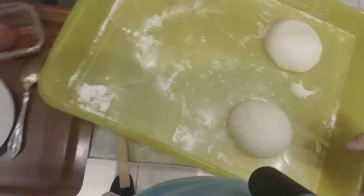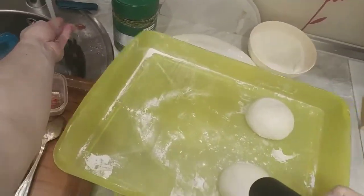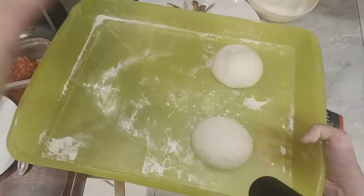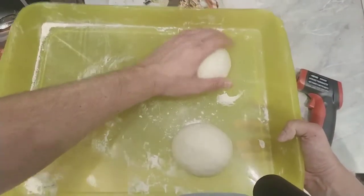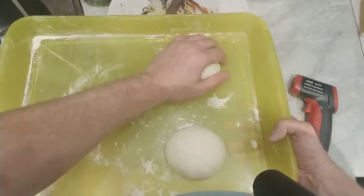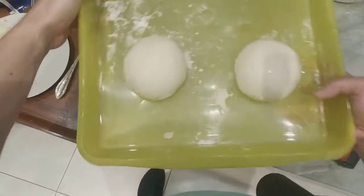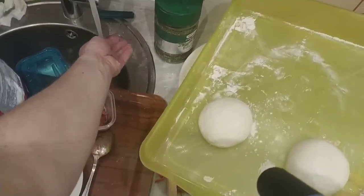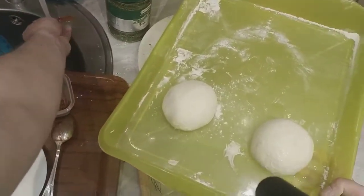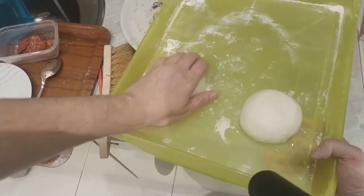I just sprinkle my hand with water and touch the dough. Sprinkle my hand. Okay. And touch the dough.